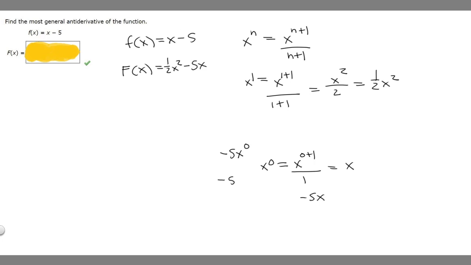Just as a rule of thumb, if you have a constant like -5, the antiderivative is just going to be -5x. It doesn't matter what number it is - it could be -26, it would just be -26x. Now we're not done yet. The thing we have to add on every time we take the antiderivative of a function is C. So whenever you take the antiderivative, just add C at the end. So 1/2 x² - 5x + C is the answer to this question.